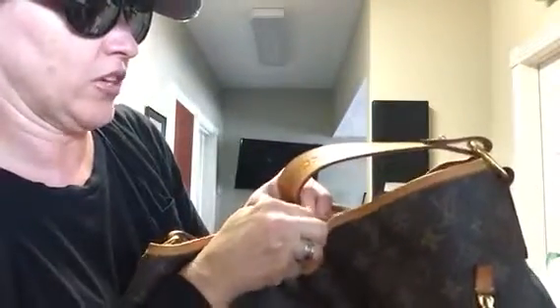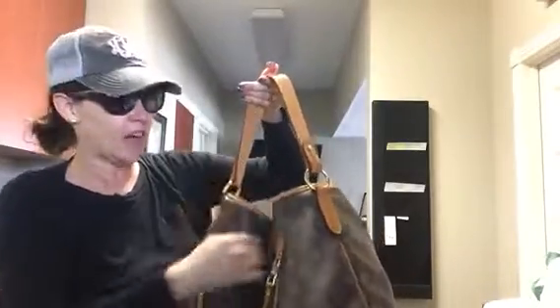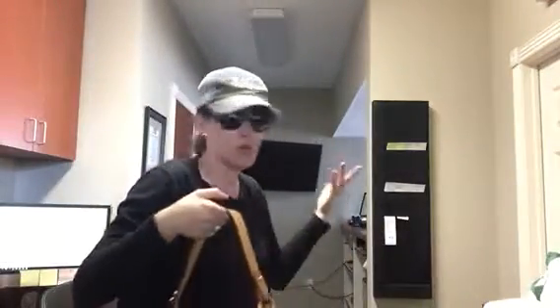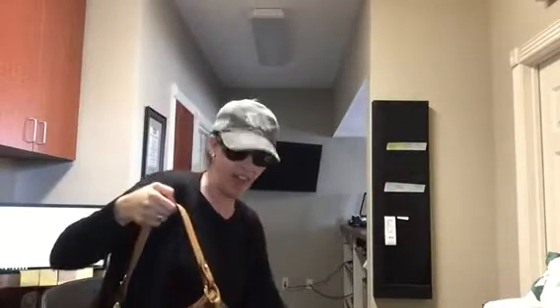On the closure, it only has this little clip here. I'm going to clip that together real quick and do a mod shot so you can see. I also wanted to mention that when it's slouching, the strap drop is about 11 inches. That's really the only thing I need to measure because you're not going to be carrying it flat.